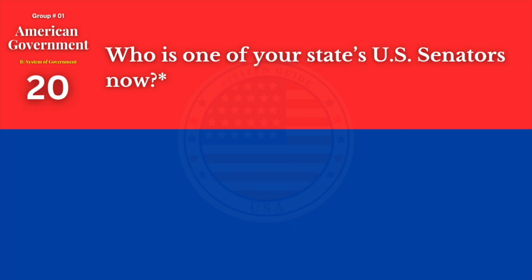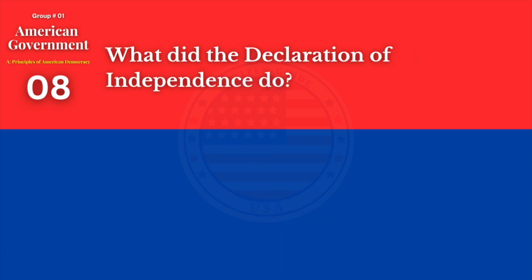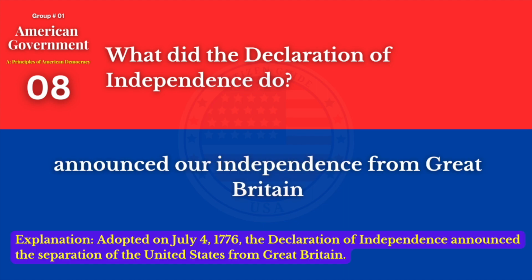Who is one of your state's U.S. senators now? The answer will vary based on where the applicant lives. Note, District of Columbia residents and those living in U.S. territories should answer that D.C., or the territory where they live, has no senators. What did the Declaration of Independence do? Announced our independence from Great Britain.